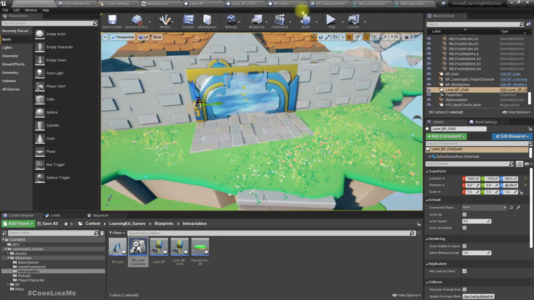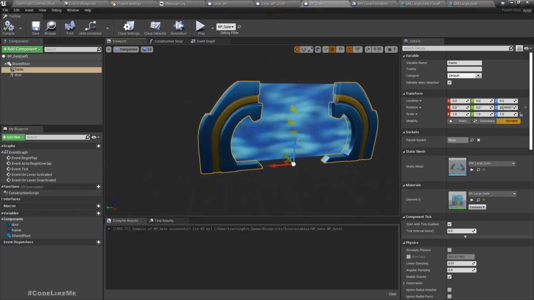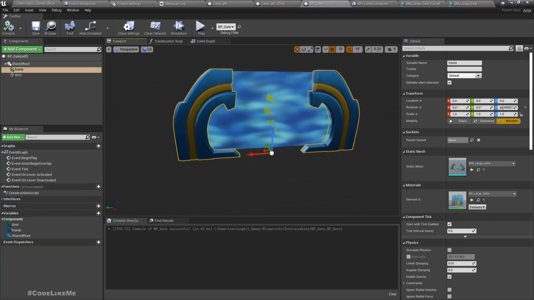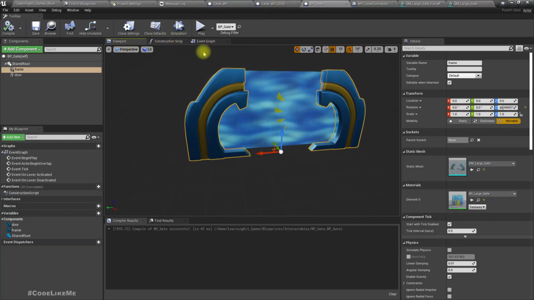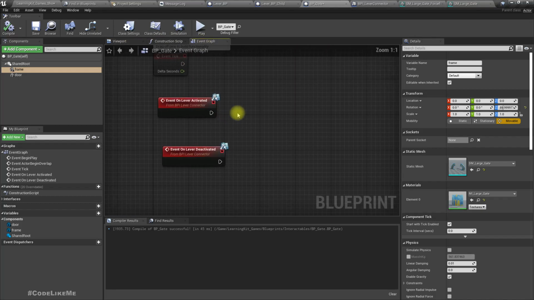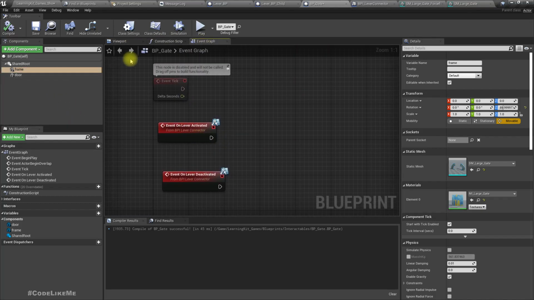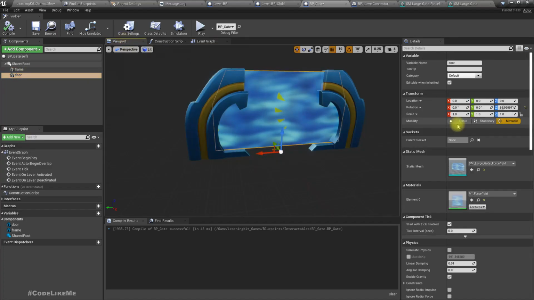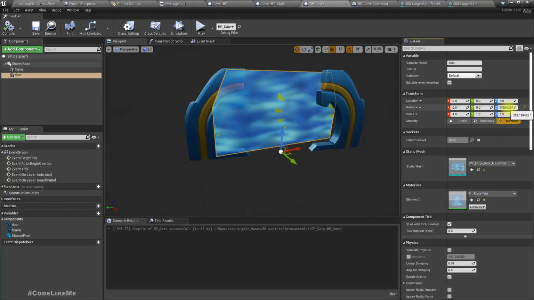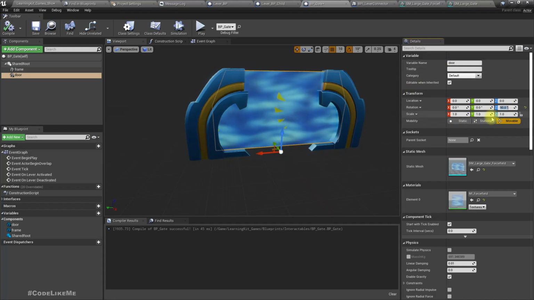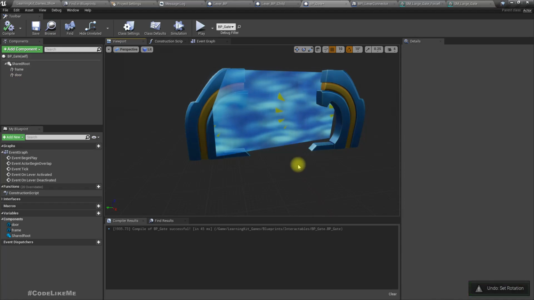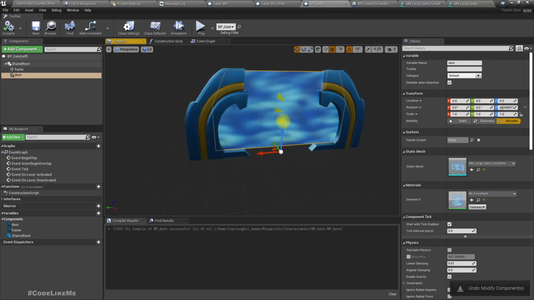Now in the BP gate, what should I do? On lever activated, select the door. Current location is 89. Oh, sorry, it's the rotation.